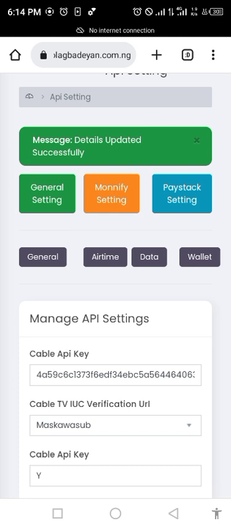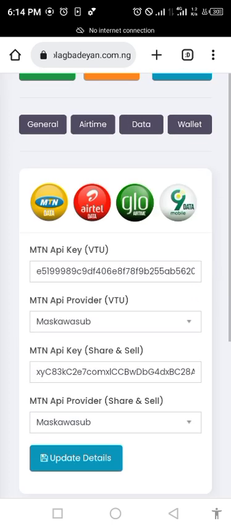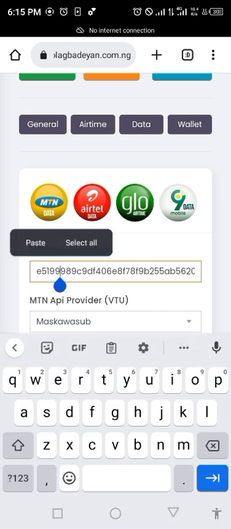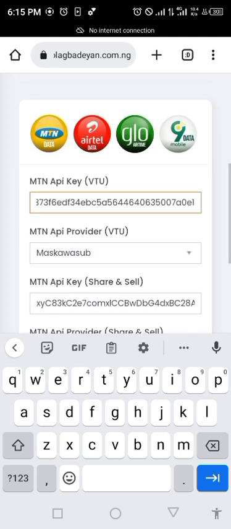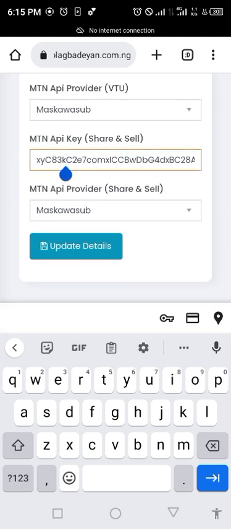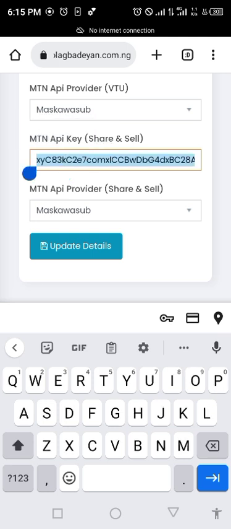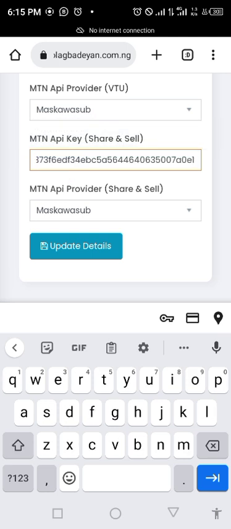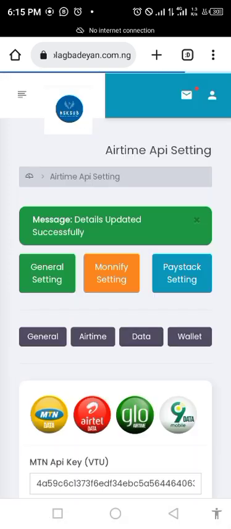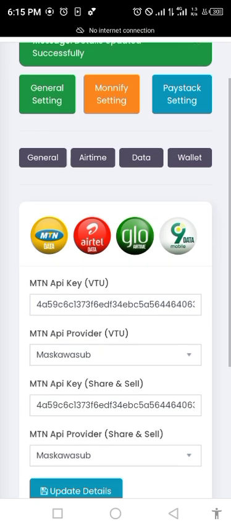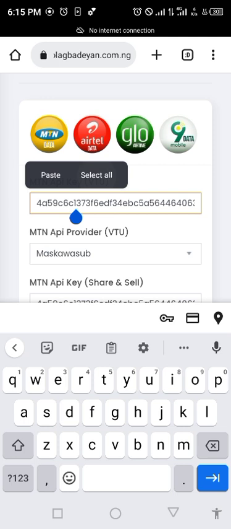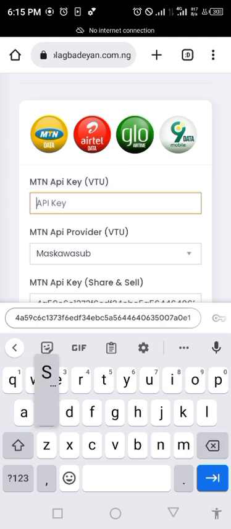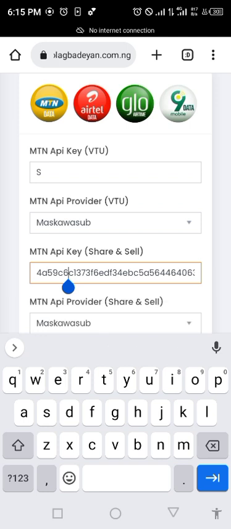You can also go to airtime and do the same thing. You can see you paste the same key, select Mascawa, share and sell, you paste it there too, Mascawa, you update. I hope you understand. So that's how it works.